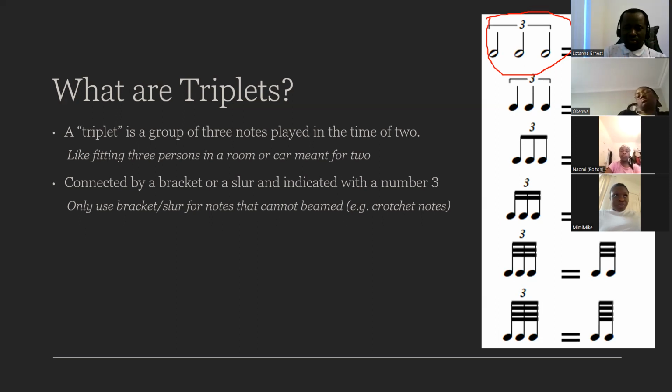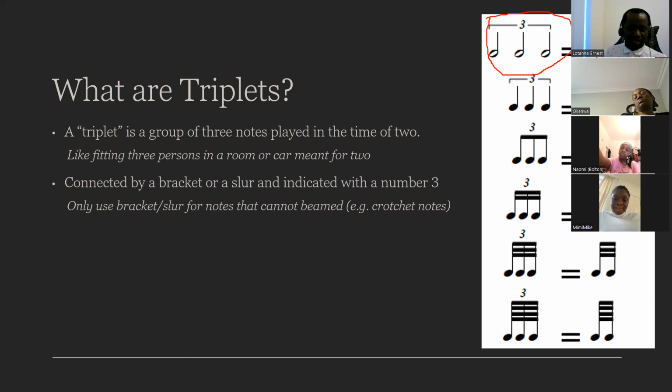So that means, practically, you have to shorten the actual duration of each of those meaning notes, so that by the time you run through the first one, the second one, the third one, you have been able to accomplish 2 complete meaning notes. So this triplet is what you are to sing or play. So we are to hear 3 notes, but the time should be the time of 2 notes.